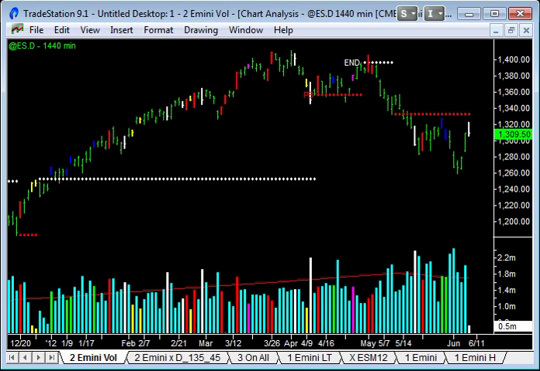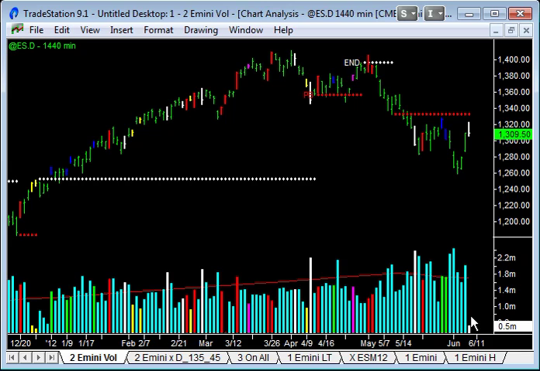So today, rollover day, the continuous contract charts are all a little bit messed up because of that. The continuous contract has moved already with today's activity to the September contract, but most of the volume was traded on the June contract. So just be aware of that, and that's why it only shows 500,000 contracts traded here for the day.